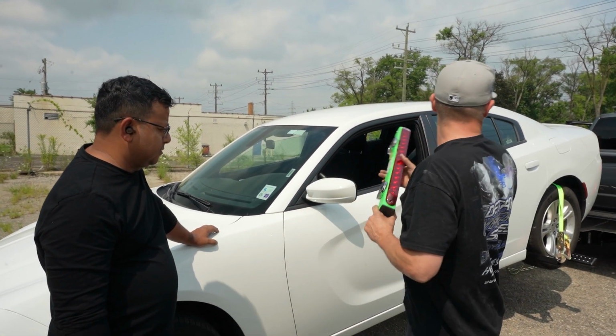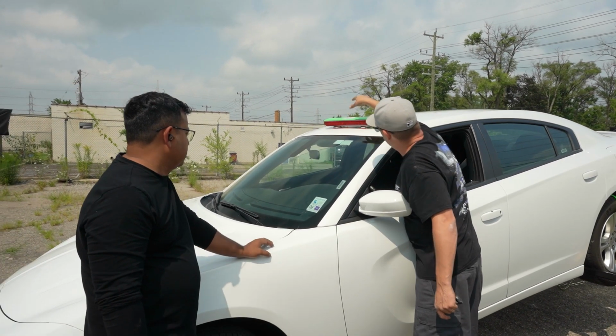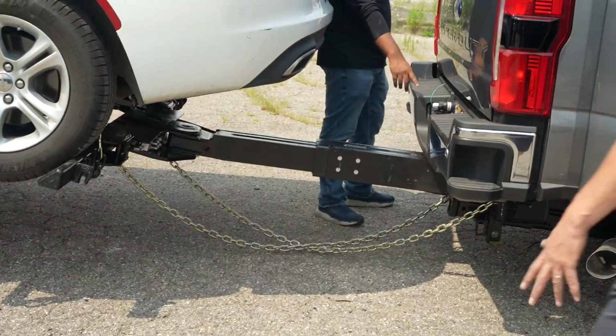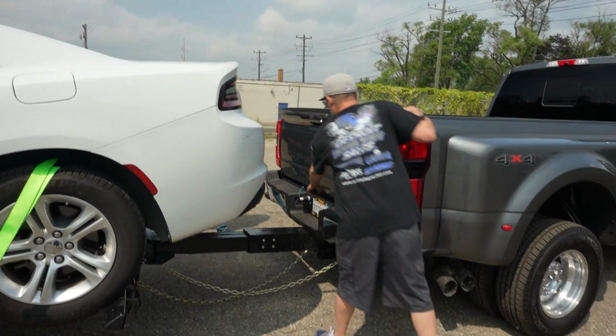Okay? All right, so you've got your hazards on. These hazards should be on. And they're on, so we're good to go. This one is the sensor from here. Whatever my light does, they blink it. Exactly. This is the sensor for that.